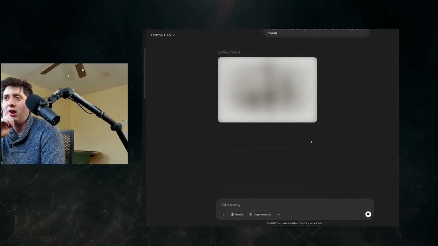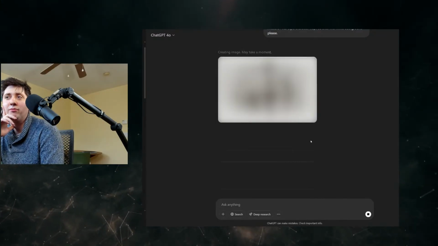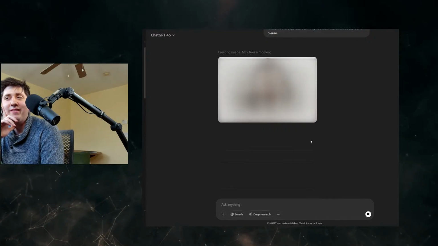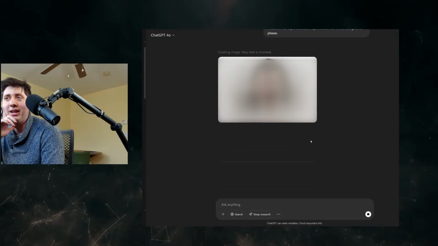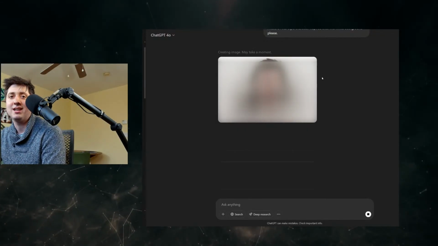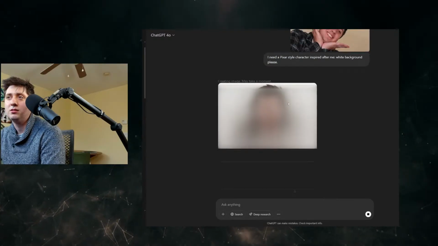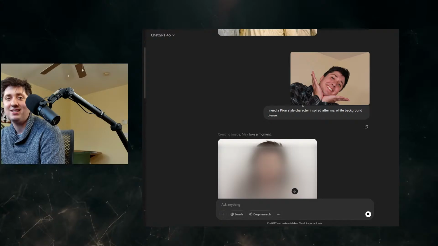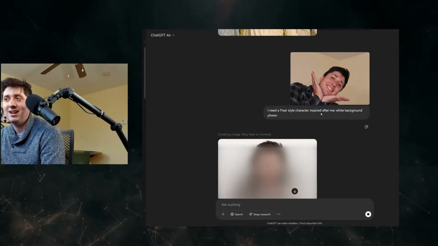Free pick? No, I have not really played around with Free pick. I've seen some images off of it, and I don't know if it was enough to impress me in the way that I wanted to move up. But so this is trying to do me, right? So does it take my face and Pixarify it in a nice way?